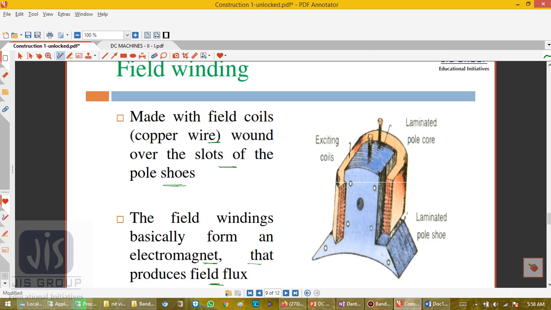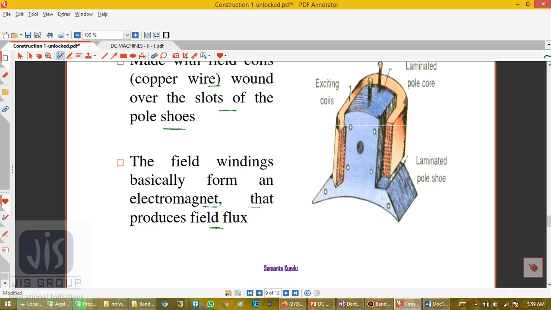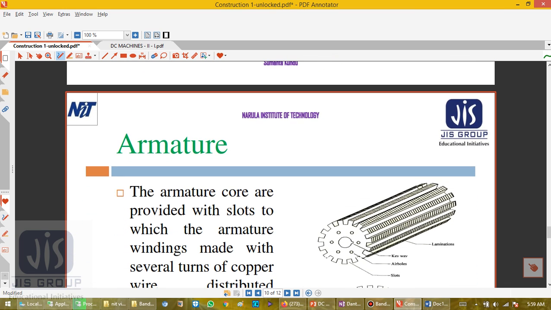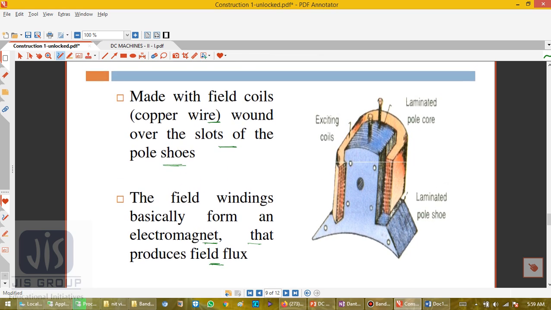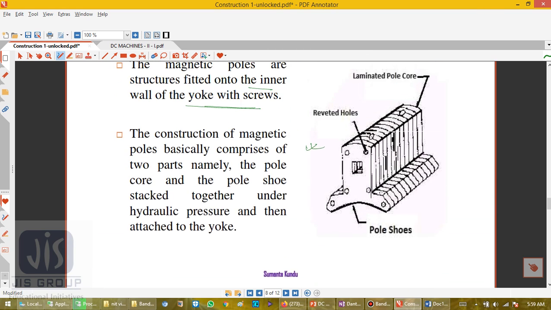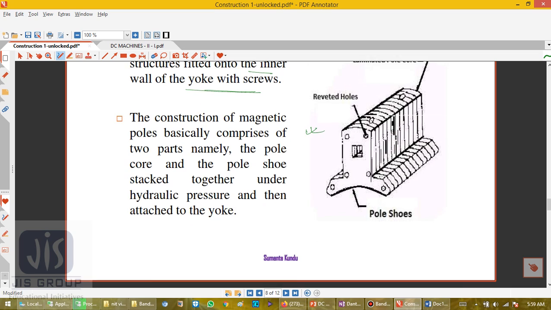Enamel insulated strands of round copper are basically used for small machines to make the pole winding, whereas for large machines it is paper insulated rectangular strips of copper conductor. Okay, so basically copper is used. So this is field winding or magnetizing coil. Okay, so two parts are left. Let me discuss those two parts also.